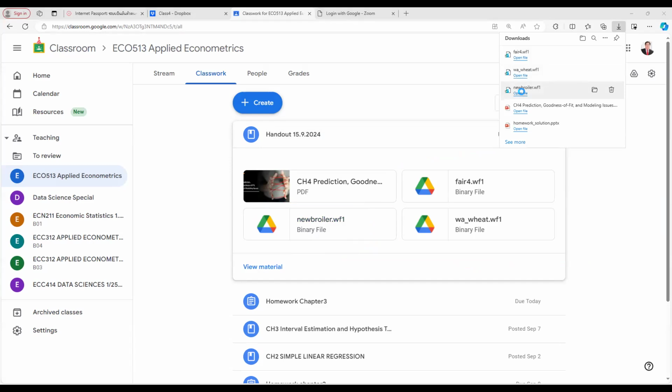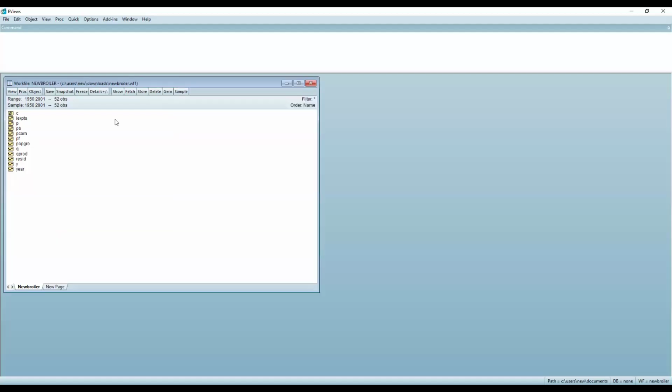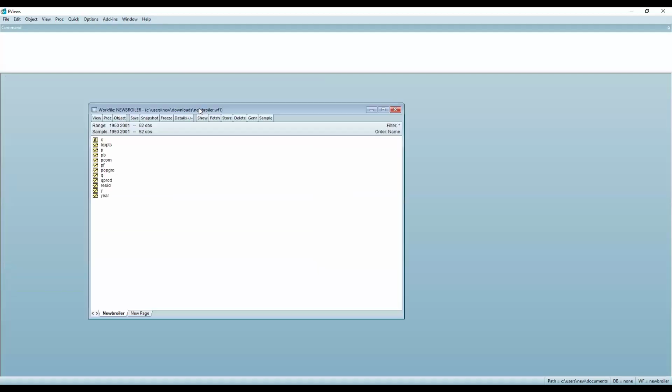You have to double click on the new boiler workfile and you will face the EViews window.